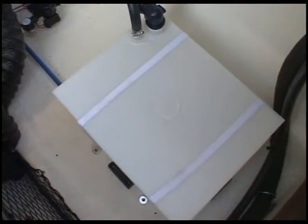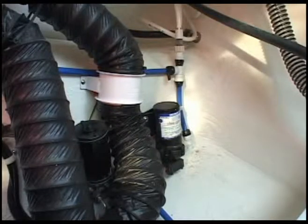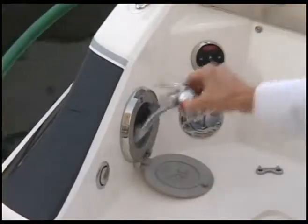The freshwater holding tank is also on the port side. The blue tubing coming from the freshwater pump goes aft to the transom shower, and if you have a bigger sport boat, it also goes forward to the cockpit sink.